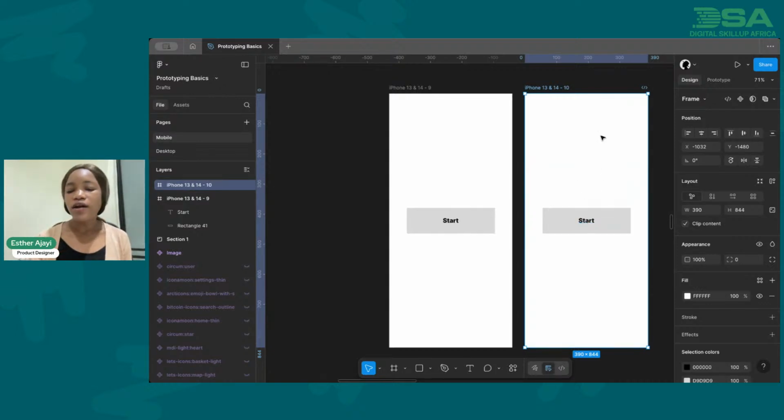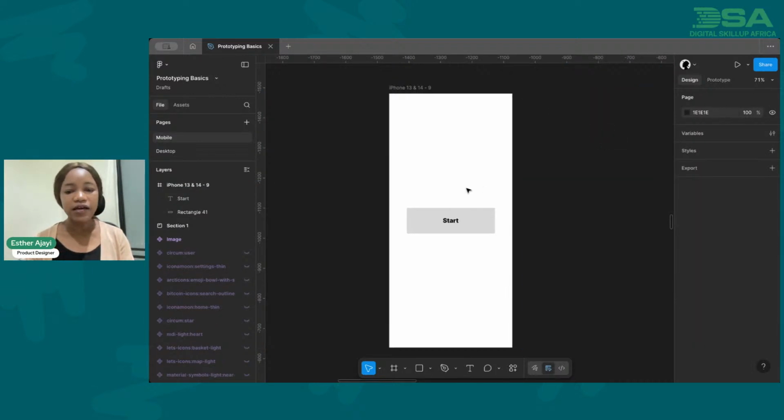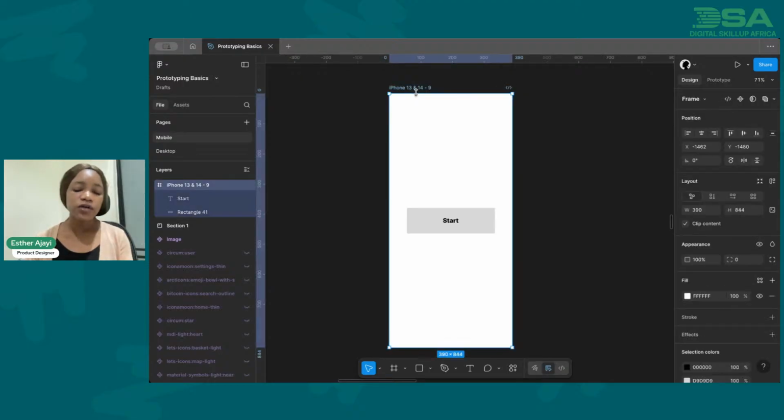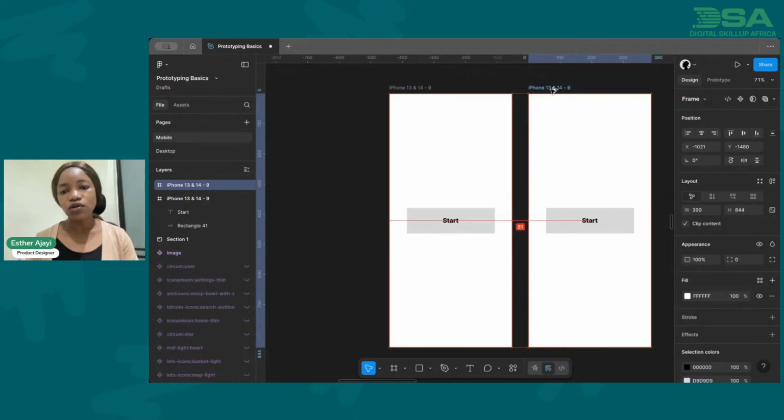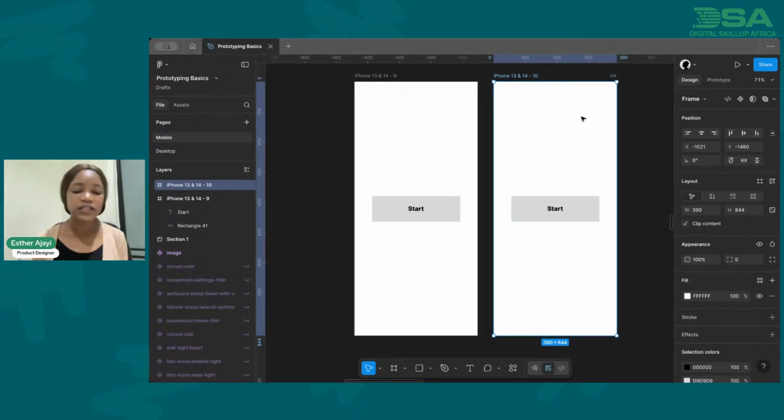If that does not work for you, you can click on this frame, hold your Option key, I think that would be the Alt key for Windows, left click, and then drag it out. That way as well, you'll be able to duplicate. Alt key, left click, and drag, then you would have created a duplicate. But the simplest one is to use Control and D to duplicate.